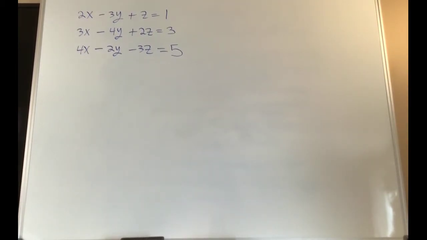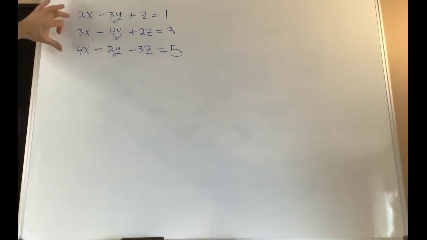Now, I'm going to do my step 1. 2, 3, 4. No. -3, -4, -2. No. It would not be easy to eliminate X or Y. Can you do it? Yes, you can. Should you do it? No. I want you to think when you do these questions. I want you to take the path of least resistance.